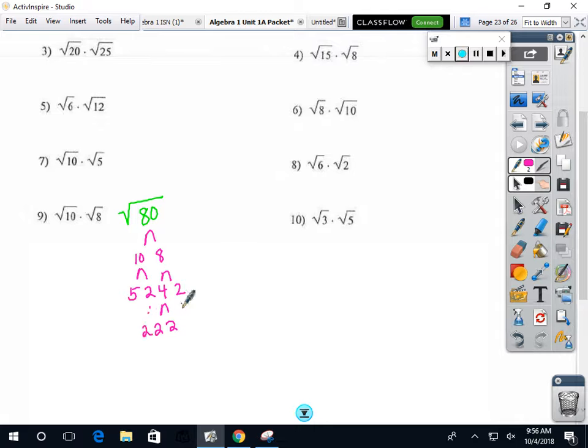And then drop down all your numbers to the same level, so it makes it easy to identify pairs and circle them. We have a pair of 2's and another pair of 2's, putting the 5 back in because it wasn't circled. And then one of each gets killed, one of each gets kicked out, making what on the outside? 4, right.